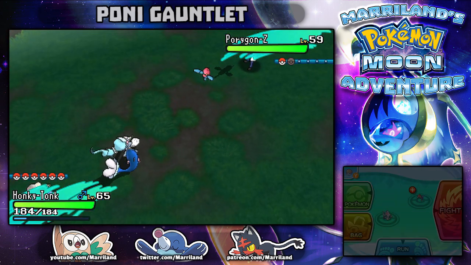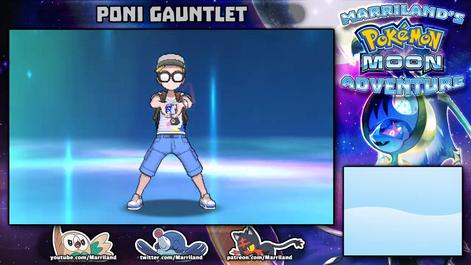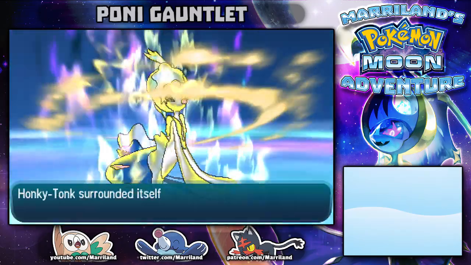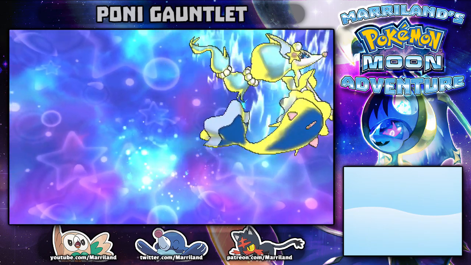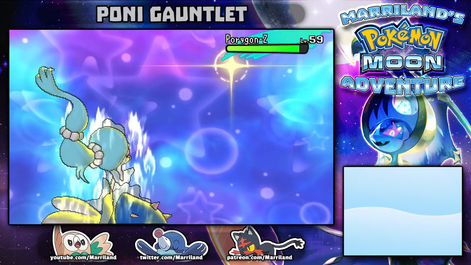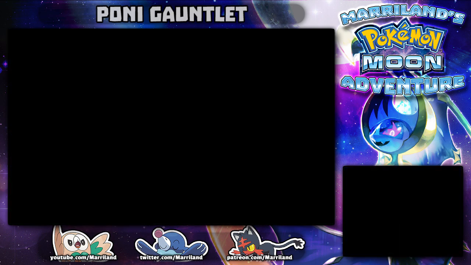That's fine, though. Wait, Twinkle Tackle. Oh, no! That's right! I got rid of the thing. But it's okay. I mean, this is still pretty powerful. Oh, yeah. I don't know. It's a little silly, sure. Yeah, I'll probably just stick to Oceanic Operetta, because I do like that move. It seems to do pretty well.